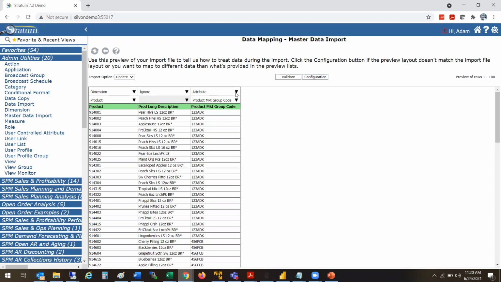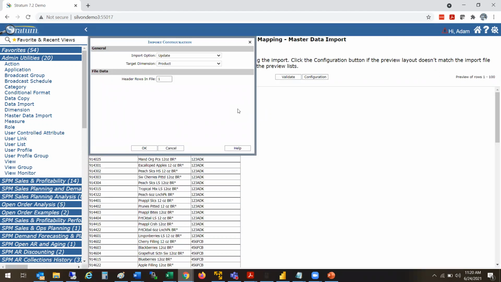Next is our attribute. This is the bread and butter of what we're trying to do here, in this column. So we're deeming that as an attribute, of course, and what will show up here is the actual name that we named it in the setup under the user controlled attribute menu back when we were in that menu prior. Pretty simple. If I wanted to then configure that, I can then go into my configuration menu.